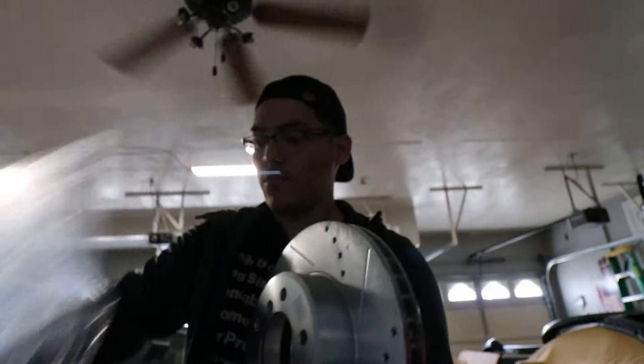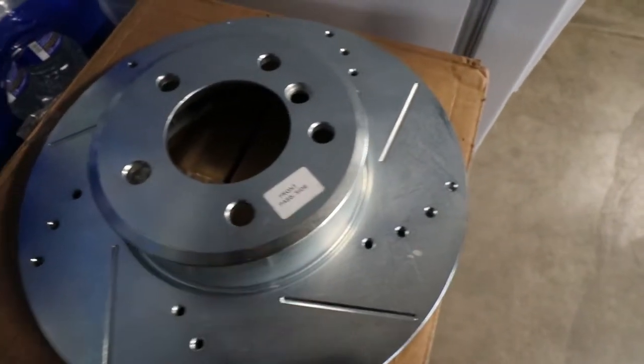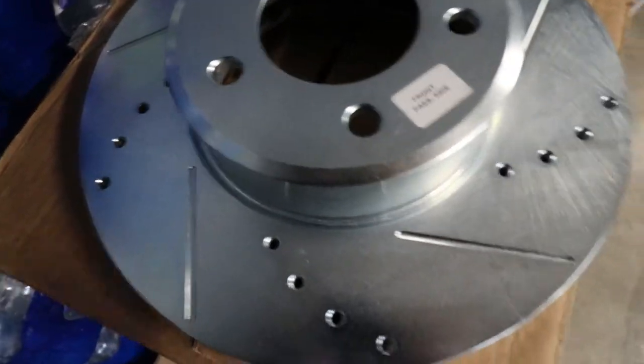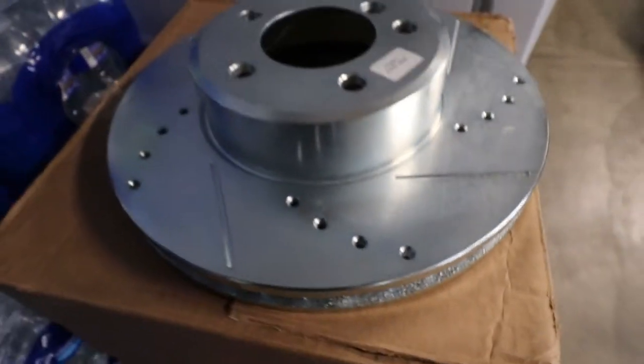I can't believe I almost started going to do stuff without showing you guys the actual rotors. Now, I already opened it yesterday when they arrived. They look good, they feel good. Again, like I said, they're made specifically for my make and model and year, and they're drilled and slotted. Here's a better look. This one right here is the front passenger side. I'm not sure what side I'll start on, but it's really cool. I'm pretty sure most rotors tell you what side they go on, so make sure you put it on the right side. These things are gonna cool down so good.